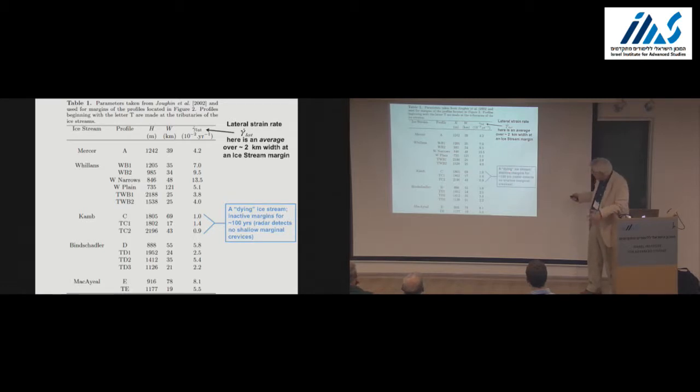This is Cam ice stream, and it's a dying ice stream. We know that because when others go and write papers about it, what is measured is that there is fairly clear ice down to a certain depth, of the order of 100 meters. Normally the margins of these streams are highly crevassed, full of fractures that form from shearing at the margins. Because this dying ice stream has no marginal crevasses until you go down past 100 meters or so in depth, we believe it went inactive, and from current velocities we can guess a time over which it's been inactive.